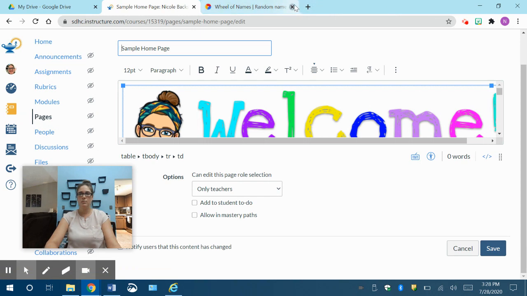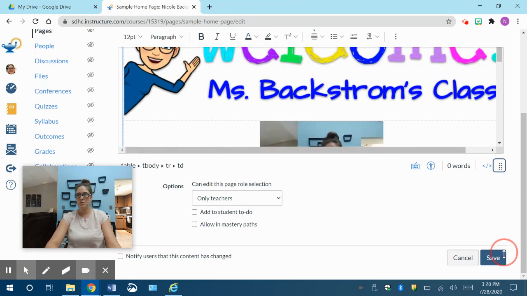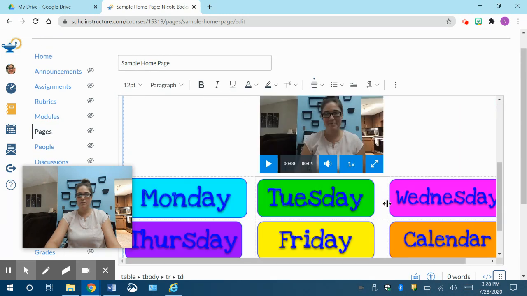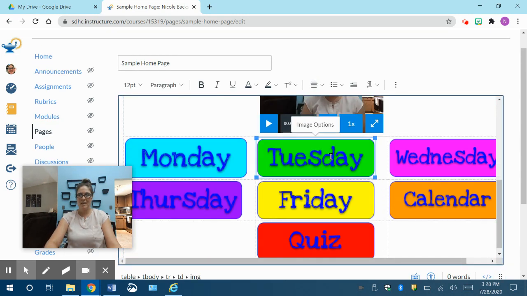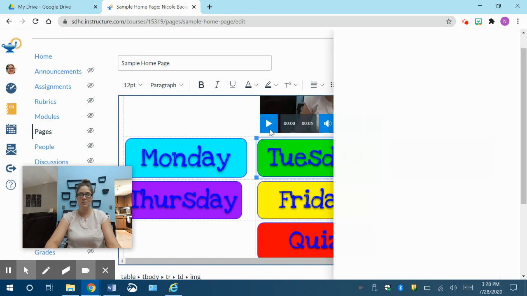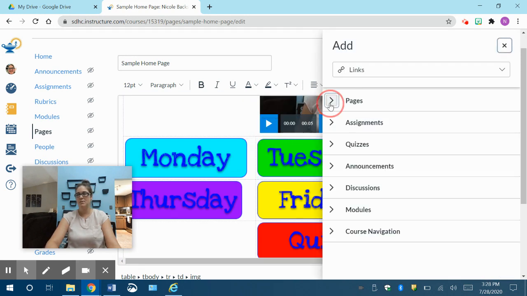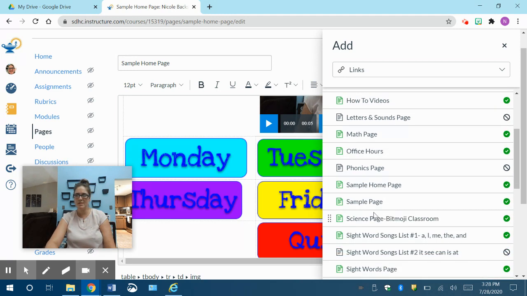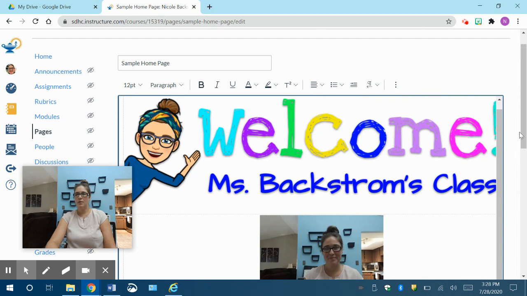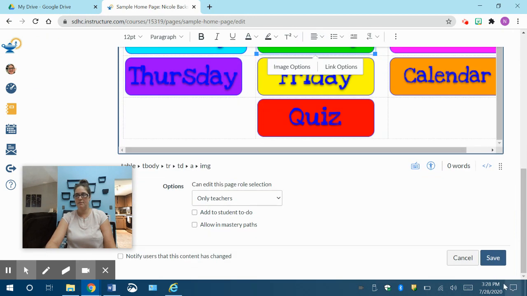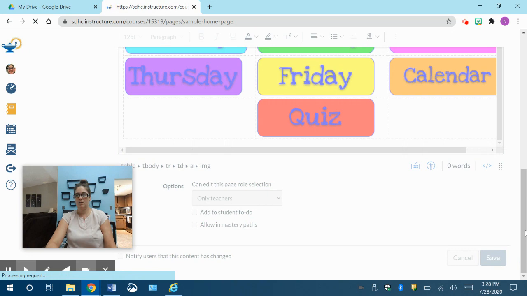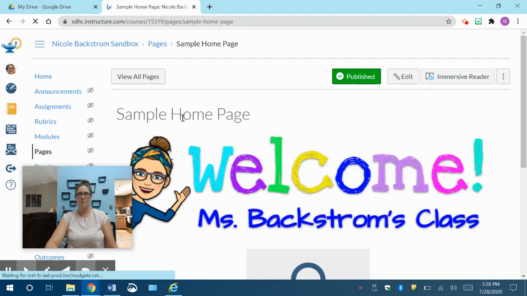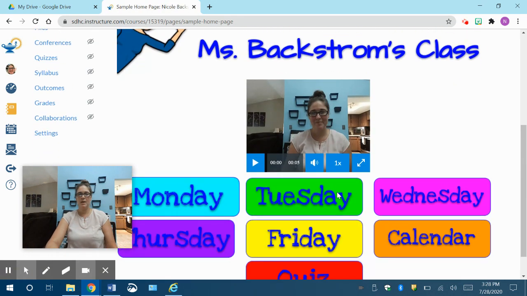Let me close out some of these things because my computer's being a little slow. A lot of stuff open. I'm going to click on that button on the front that I want to link. I'm going to go to the link button, and I want a course link. That page we just made is something we made in Canvas, so it's a course link. Now I want to go to sample page, and then down to save. Always save.